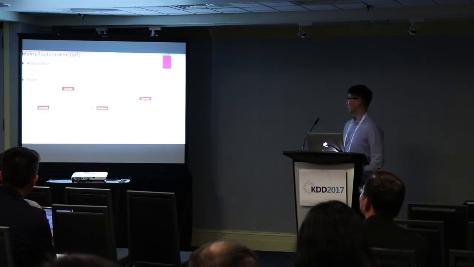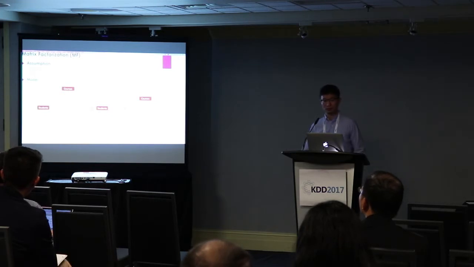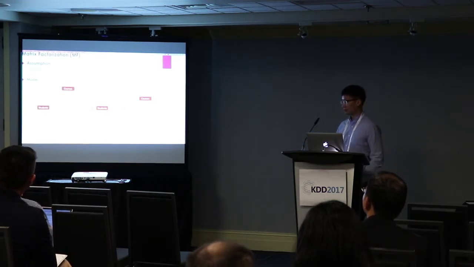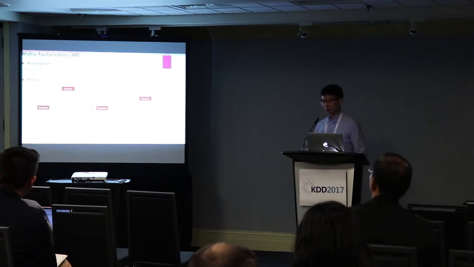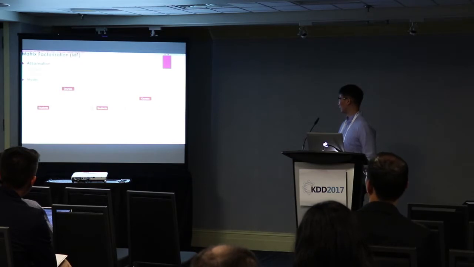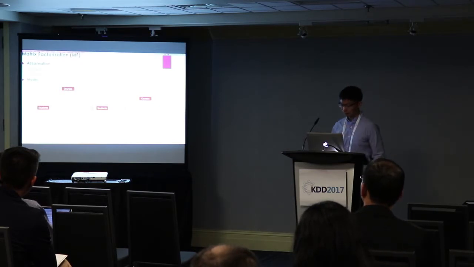The next one is matrix factorization, which is very popular for recommender systems. The use of matrix factorization for grade prediction is that the student's skills and course knowledge components can be represented by using latent factors. To estimate a matrix factorization model, the student-course grade data is decomposed into latent factor vectors. The grade of a student in a course is the dot product of the student and the course latent vectors.